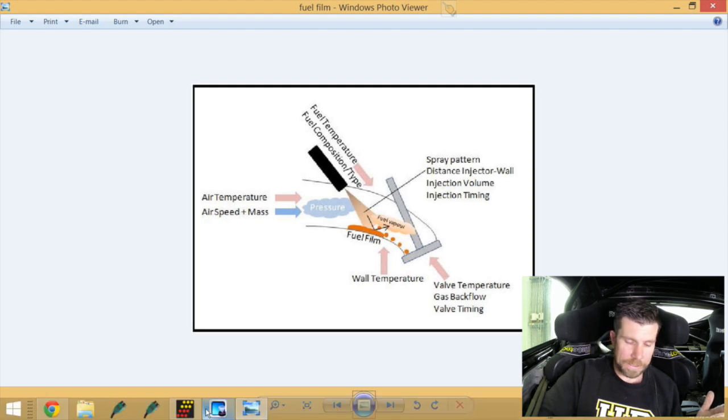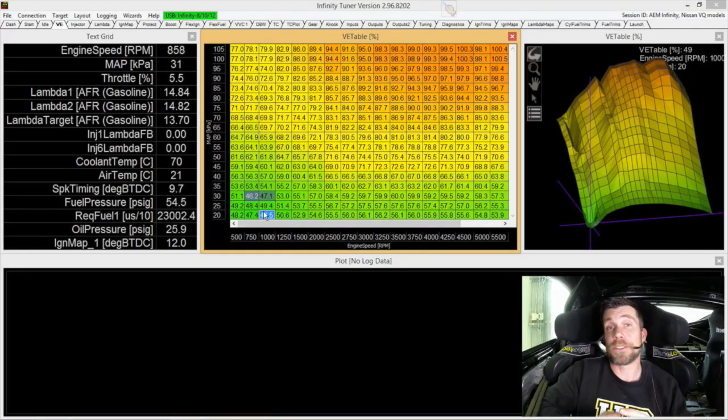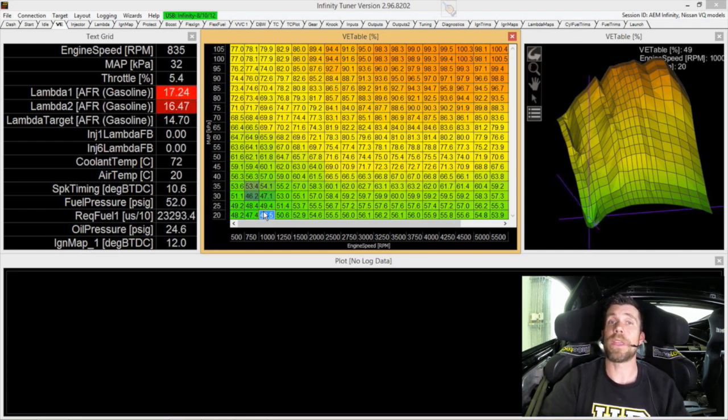Okay, so now we've got an understanding of what's actually going on inside the intake manifold and why we need that acceleration enrichment. Let's have a look at our AEM Infinity. I'm just going to talk you through the functionality we have available in the AEM Infinity. Now, before I do that though, one thing that's really critical, and this is an area where so many people come unstuck, this is probably without doubt the most common problem I see, is that the VE, or the fuel table, hasn't been tuned correctly to start with.